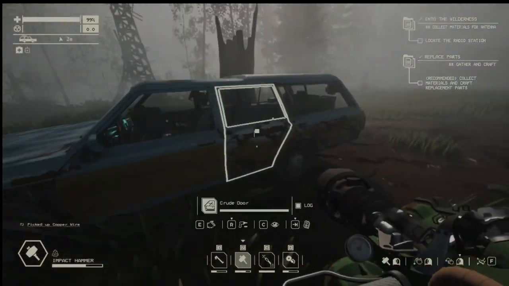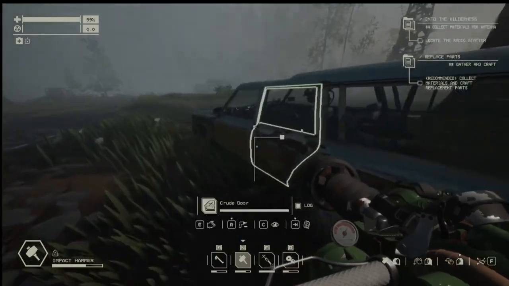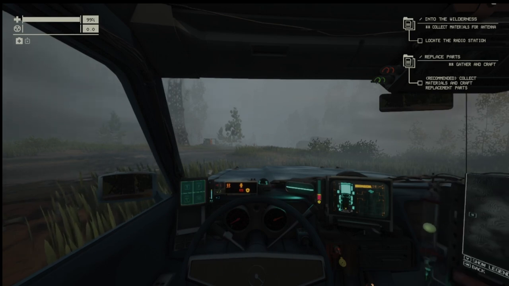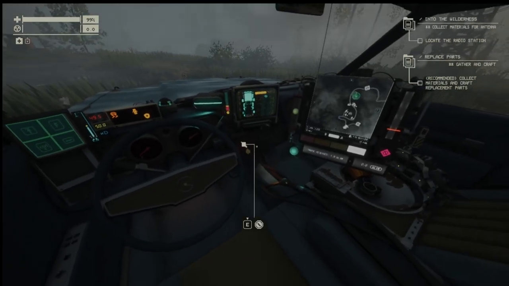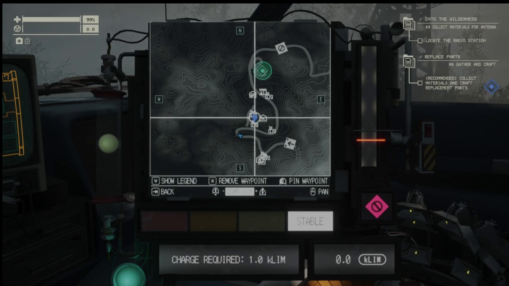Now let's continue. I will just add all the resources here with the button T. Now let's see where we are. Okay, now here it's going to be a lot of building. I will just mark them.